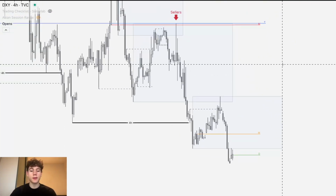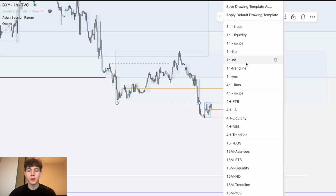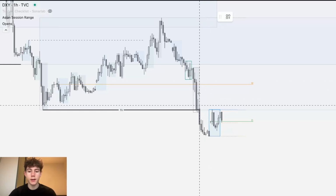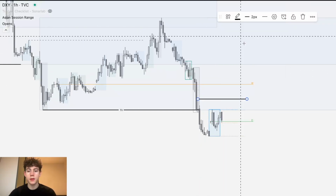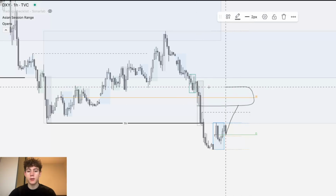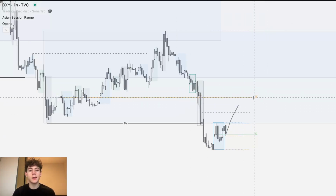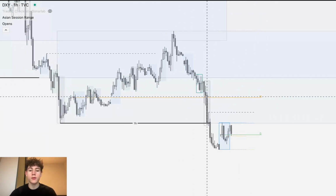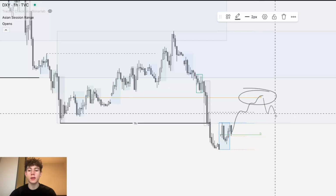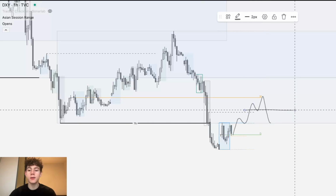So this is what I'm looking at, and if you look at the 1 hour, you can also see that the 1 hour swing is bearish, right? And that we have some internal liquidity laying above this high. So what I'm now looking at is to take that liquidity at least, then maybe trade in towards the supply zone, which is also located at the weekly open, and the weekly, monthly and yearly open are all points of support and resistance, right? So if we trade in towards that weekly open, price could easily just trade down lower, but of course you will need to wait for any confirmation towards the downside.